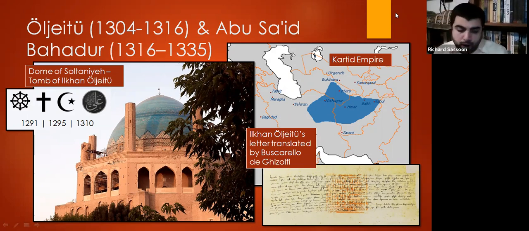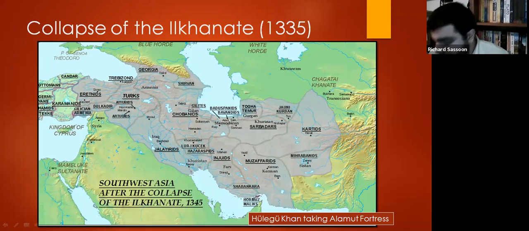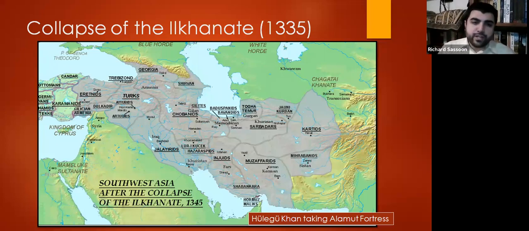And the thing that we have to remember, right, is that Ğazan and Öljeitu after him were developing these iqta, these tribal allocations of land. And so when the Ilkhanate government, the large-scale government, disintegrated, you ended up having all of these little baby khanates come into existence, right? You have a number of different states that developed from the various iqta that had been created during the reigns of Ğazan, Öljeitu, and Abu Sa'id Bahadur.